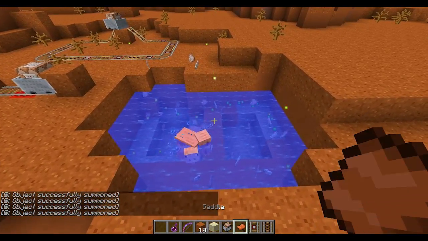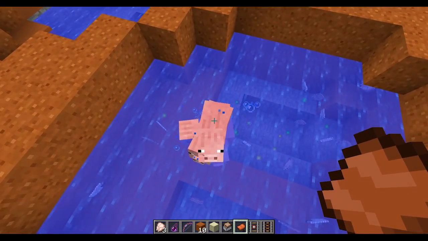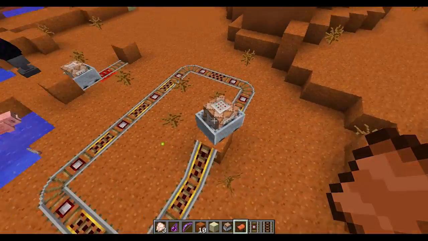Speaking of the pigs, I also wanted to show that one of the bug fixes is that when you equip a pig with a saddle, it will have a sound now once this experience stops going. There you go. You can hear it. Okay, so pigs now have a nice little saddle sound like the horses.